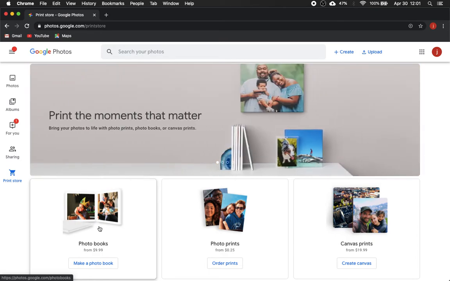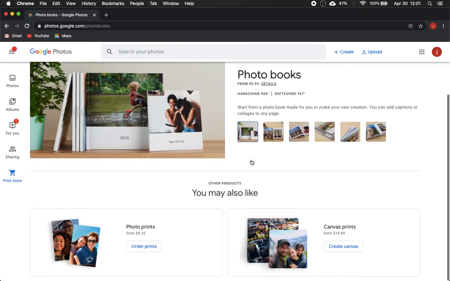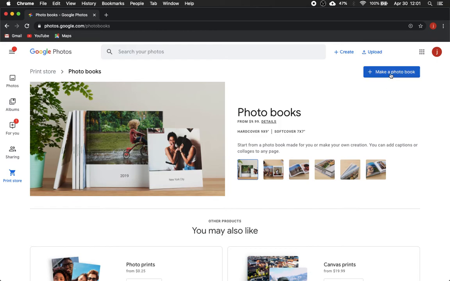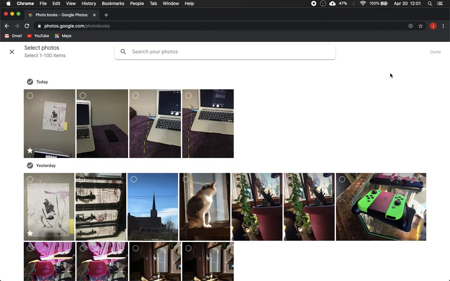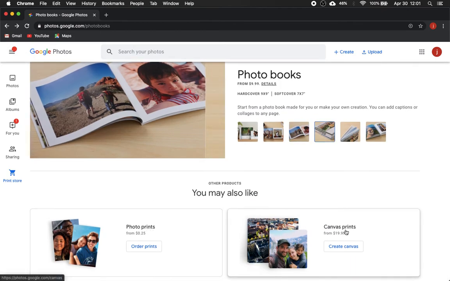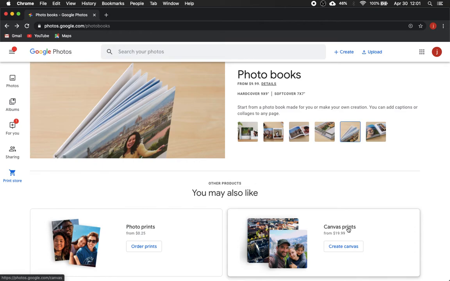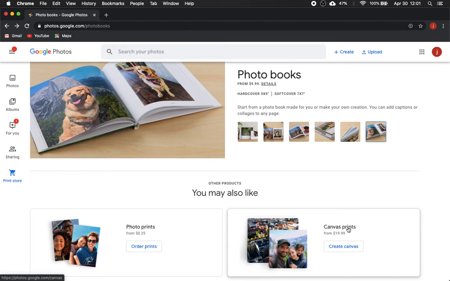But I can go in and I can make a photo book, and all I do is choose what style, and then I can go ahead, make a photo book, and just simply choose the photos I have. And it will create a photo book out of the photos directly from my library. It's so nice. And not only can you make photo books, you can also do photo prints. You can even do canvas prints. So if there's some really nice photos you have and you don't know an easy way to do it, they have all of this put together in one really, really nice package. So don't forget about that as well.